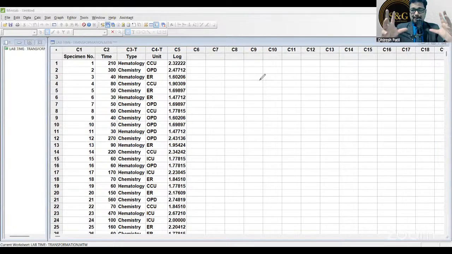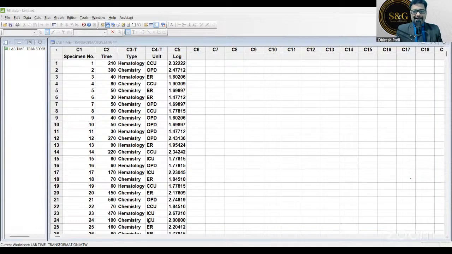What is process capability? Ability of the process to satisfy customer requirement. For example, if the customer requirement is 30-minute pizza delivery, is your process capable to deliver within 30 minutes? That is process capability, right? Is your process capable? So we have collected the data, but now we want a specification limit, which is customer requirement, correct?